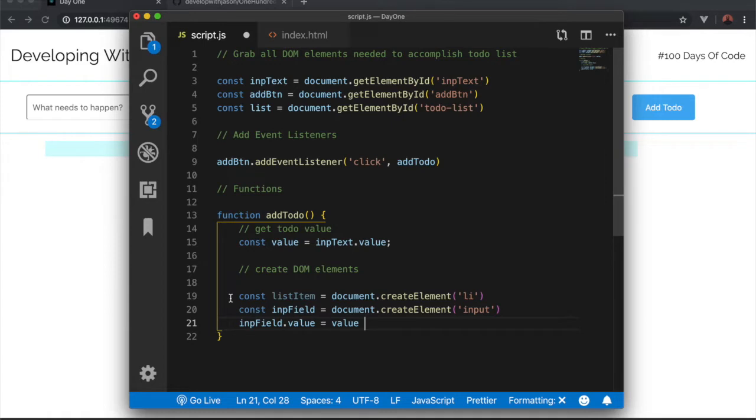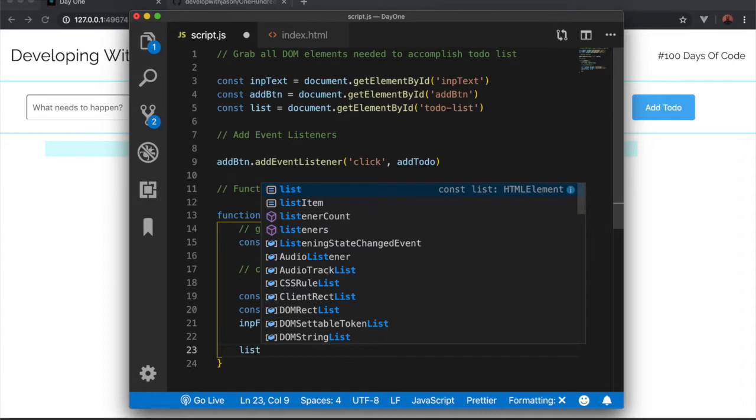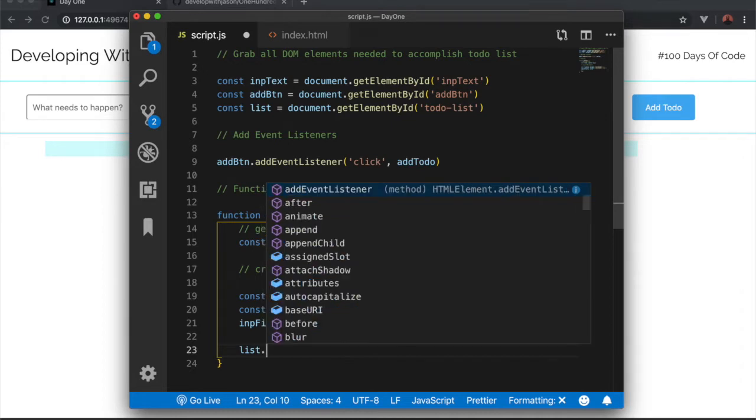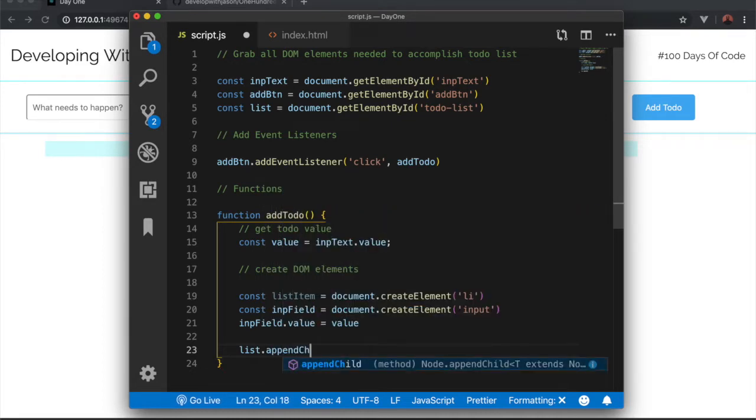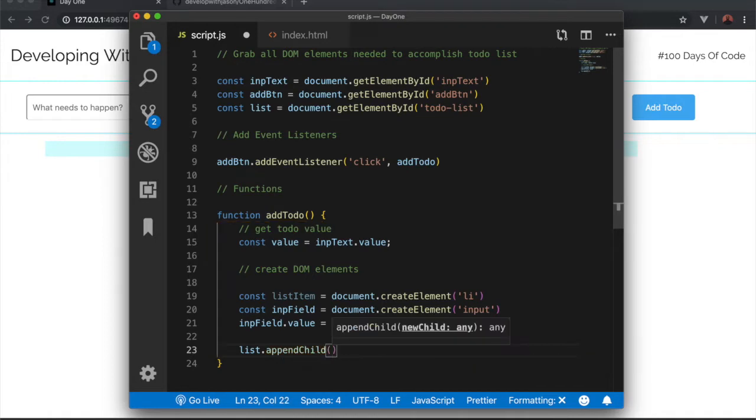So now we got all that. Let's go ahead and add it to the view. So now we're going to take the list element that we created and then appendChild.